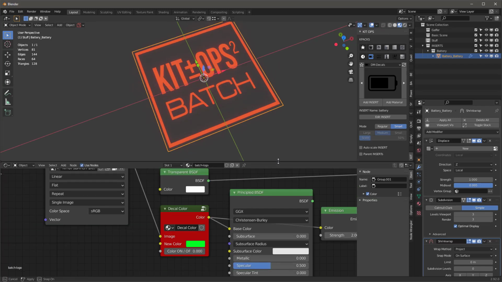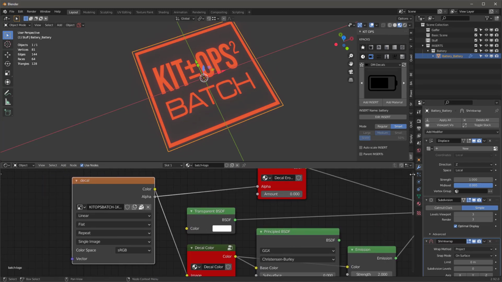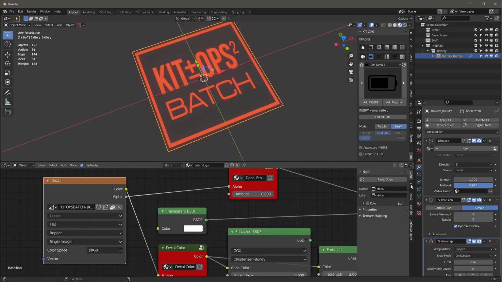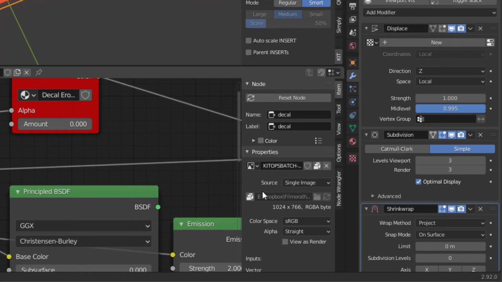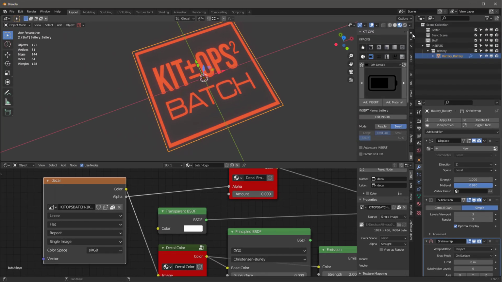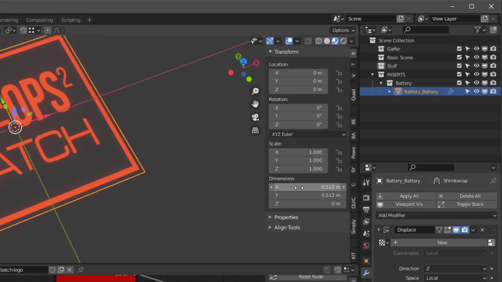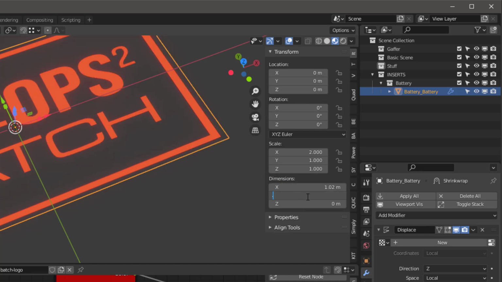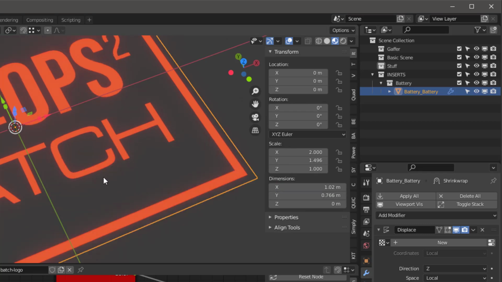Next, I want to make sure that I get this the correct aspect ratio. So how do I do that? First I need to understand how big this image file is. So I'm going to click over here on this node, and if I click on this little arrow, this will pop up, or I hit the N key to toggle this, and I'll come into the properties for this, and you'll see it's 1024 by 766. So I'm going to come up here, go all the way to the top, and in the item, instead of 1024, I'll just move the decimal point around a little bit. So instead of 512 by 512, I'm going to say 1.024 and then tab 0.766. So it's the same ratio, and that works.